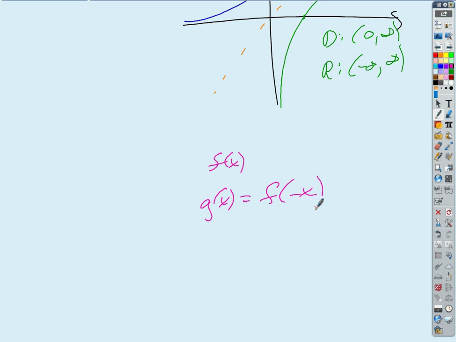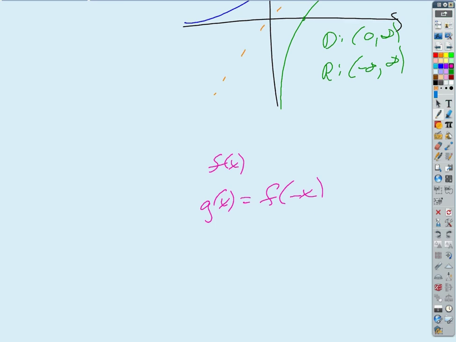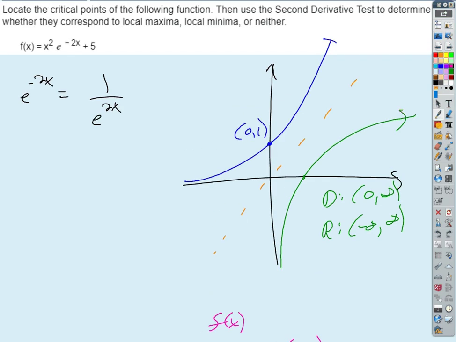Flips it over which axis? The y. Flips it over the y. So all this is doing, when we do e to the negative 2x, is flipping it over the y-axis, and it's just going to do something like that. Okay? Does that make sense? Okay, so with the exponential, there's no problem with this, is there?